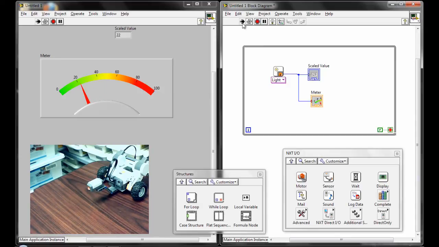So with a combination of controls and indicators, you can imagine having students create quite an interesting and sophisticated remote control system for a robot. And that's the basics of controls, indicators and constants. Why don't you have a play around and see if you can make your own remote control.